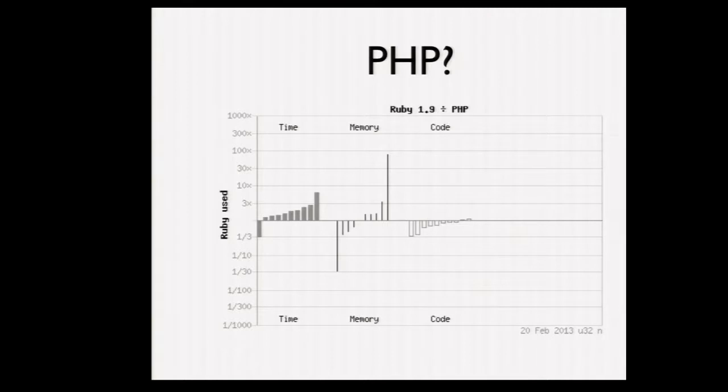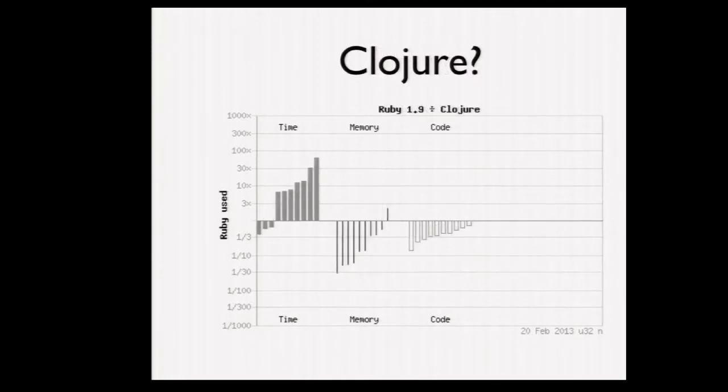Let's go with another enemy of the state, PHP. Yeah, not looking as good here. PHP has spent a little bit more time optimizing. It's not quite as complicated a language internally, so Ruby falls a little bit more behind. We can go with another flavor of the day, Clojure. Now we're starting to hit some more depressing metrics here as far as Ruby straight line performance, although we're doing much better on memory use. This is essentially Ruby up against the JVM. The JVM does an excellent job of optimizing straight line performance, but you pay a cost and have a little bit more memory that's being used at the same time. So Ruby does a little bit better here.